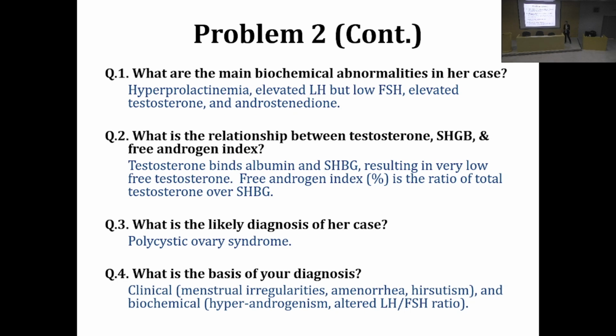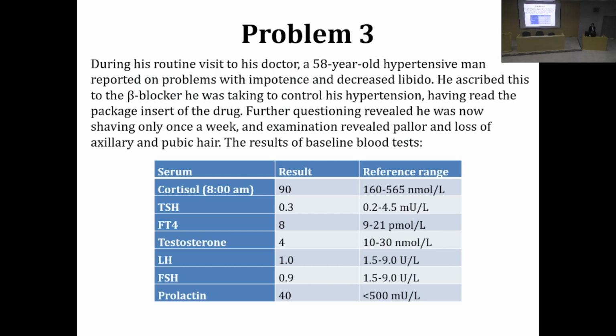We sometimes like imaging in medicine. So you could do an ultrasound of the ovaries and may see these polycystic features that they talk about. All right? So you can do ultrasound, and the clinical picture of hyperandrogenism. So typically a lot of hair growth in the body. It's not fine hair, but dark hair, like men, hair in the face. Again, you're talking about dark hair and the menstrual irregularities. And sometimes they have high prolactin levels and altered LH-FSH ratio.